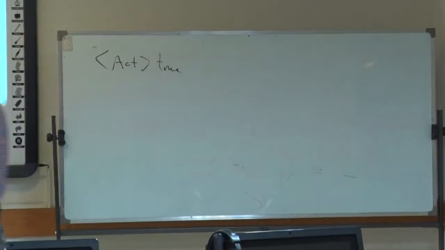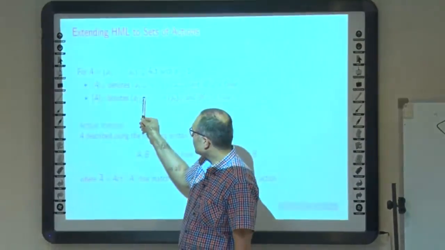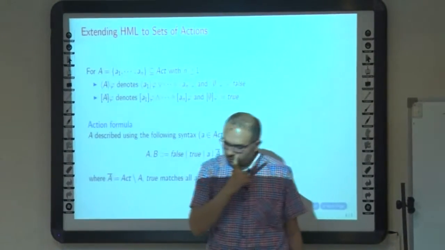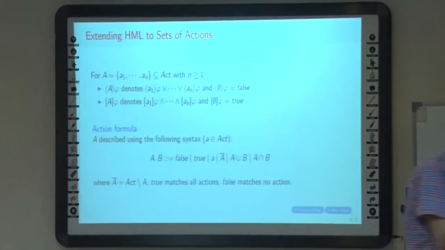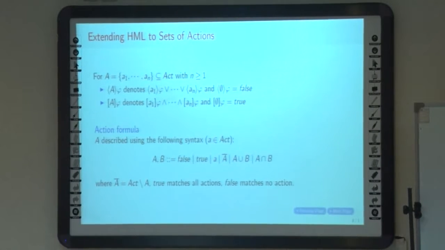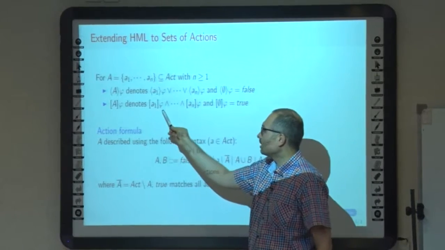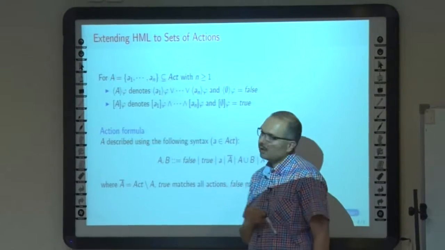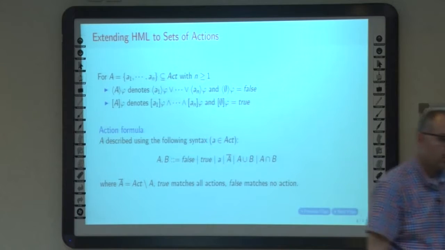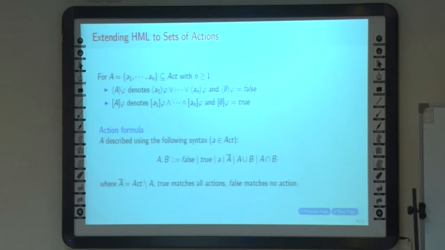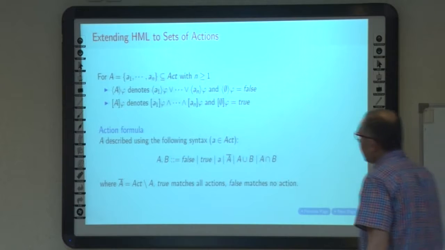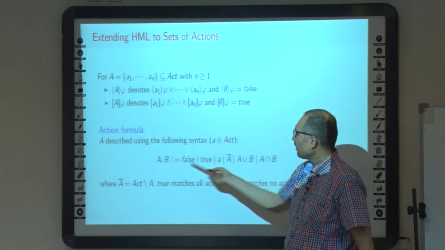Likewise for box, we say no matter how you do an action in this set, phi will hold, and that is defined as no matter how you do an A1, phi will hold, and no matter how you do an A2, phi will hold, etc., up to AN. And because if you cannot do anything, this formula holds trivially, we define box empty set phi to be true. Because if you don't do anything, that's also fine with box, right? You agree? Good.